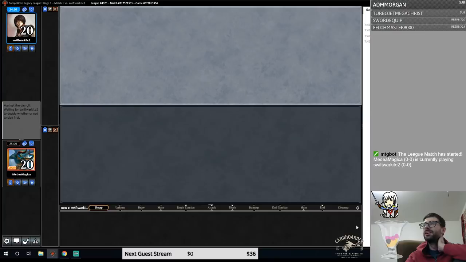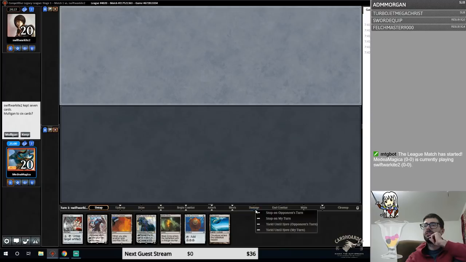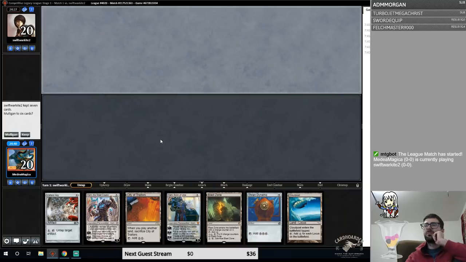Oh god, I reinstalled Modo. All my stops are gone. All right, so opponent's upkeep. Bonus main phase. I need this. I need this. Well, I probably don't need that on my opponent's turn. Why are my cards so small? That's my next question. All right, these need to go.